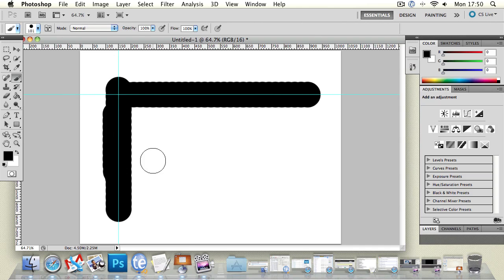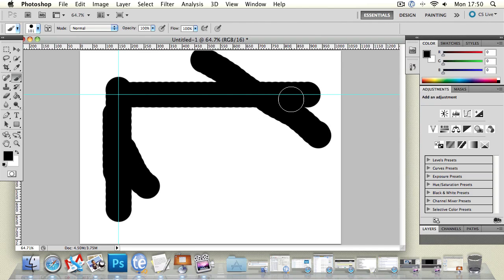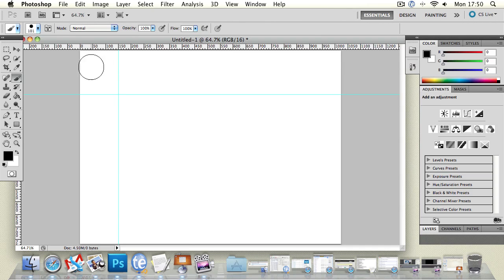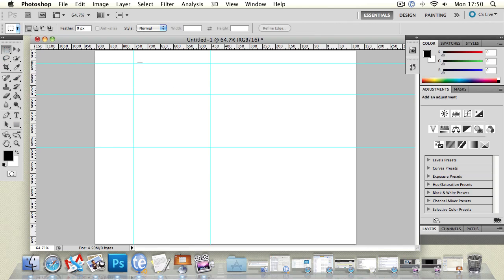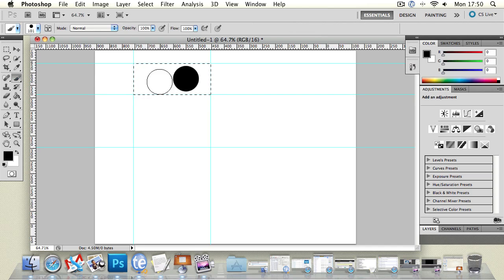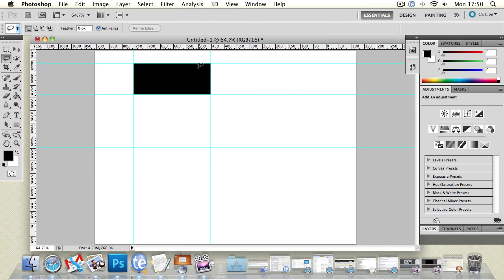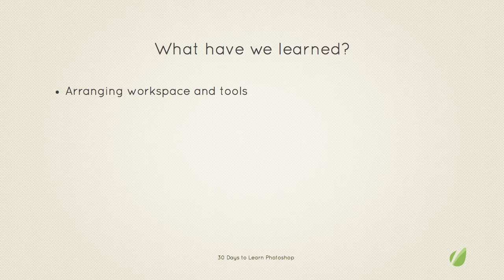However, that can be slightly annoying if you've got snap on, because let's say we wanted to do a diagonal line, it kind of clicks in the middle, which we don't want it to do. So that's something that you'll want to experiment with to get right. You can create multiple rulers by clicking on this option here and then placing those wherever you want, but just manually clicking onto the ruler bar, dragging down, creates a line that is horizontal from the horizontal one and a vertical one from there, and you can use these to snap objects to, snap your selections to, paint nice neat elements and just aligning objects together. So that's rulers, guides and grids.